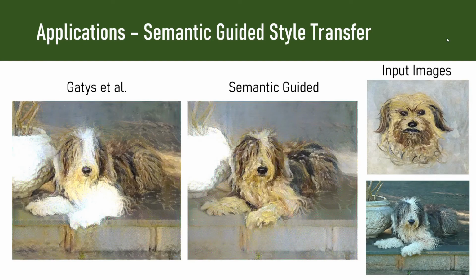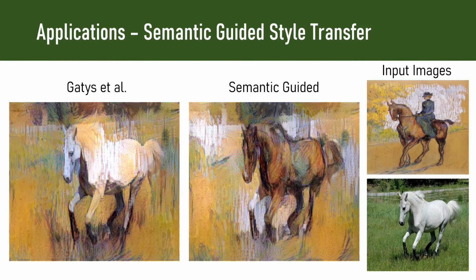Our next example showcases a photograph and a painting of a dog. As can be observed, in comparison to the Gatys method, our method has a much better match to the fur presented in the style image. Additionally, the Gatys method shows some lost information which is not shown in our method. In this last example, we can see that the horse of our result looks much more like the horse in the style image than the Gatys method. Additionally, the Gatys method kept the white original color of the horse and seemed to be taking the texture of the horse from the background of the style image.